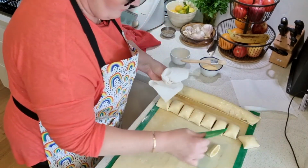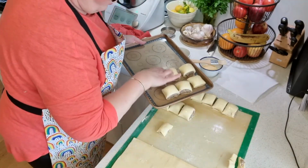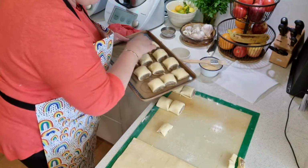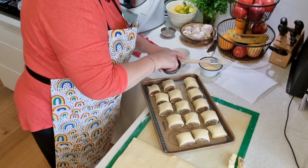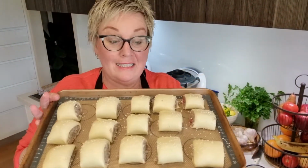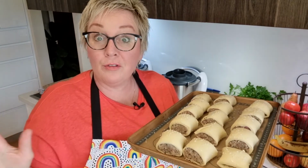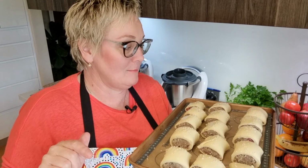There we go. And then it's just a matter of giving them a sprinkle. I always sprinkle them on the tray, save making a mess on the bench. It's all about the little tips. There we go. There you have it, a tray of sausage rolls. I've got a few more to do, but that gives you an idea of how to build them. So into the oven, cook them, steps are in the book, and then you can enjoy them either fresh or you can freeze them.